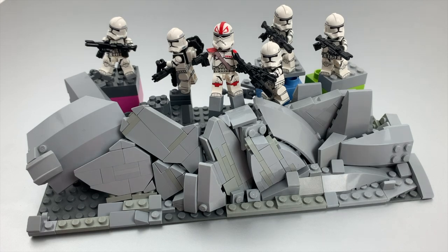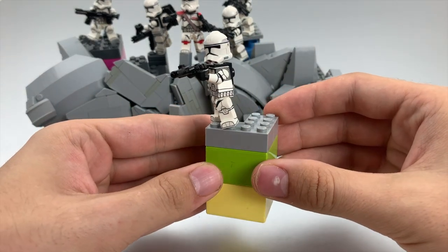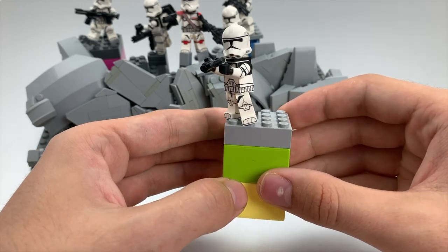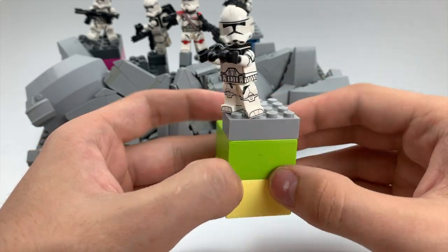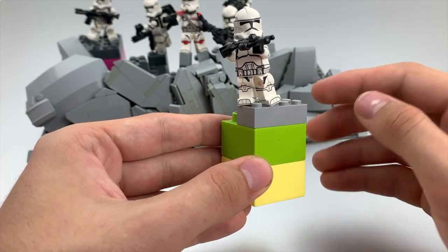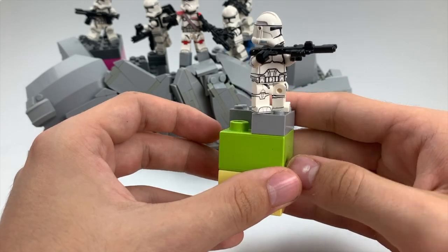To go ahead and begin with this, we're going to push this back and then remove one of the clone trooper formations here and show you. This is just made up of some Duplo elements as well as some of these 2x bricks, and this just gives it a way to position the clone trooper. As you can see, I've removed one of the legs and positioned him because he has that little space on the inside of his leg, and you can do a really cool positioning, so kind of get the leg not to be entirely on the stud but sort of halfway on the stud, and that just gives it this really nice posing for this clone trooper.